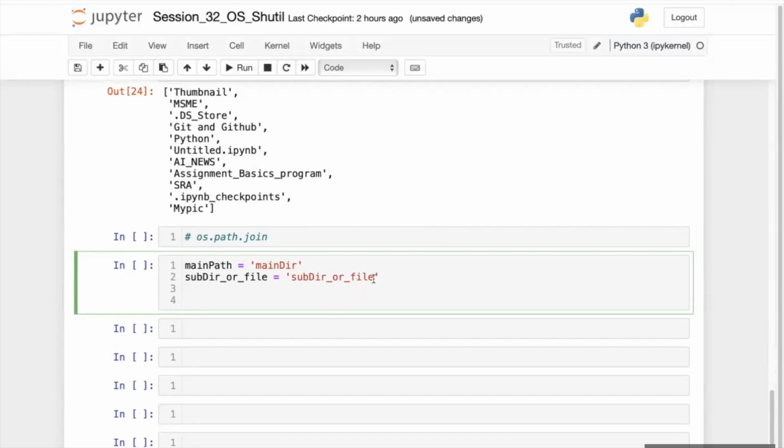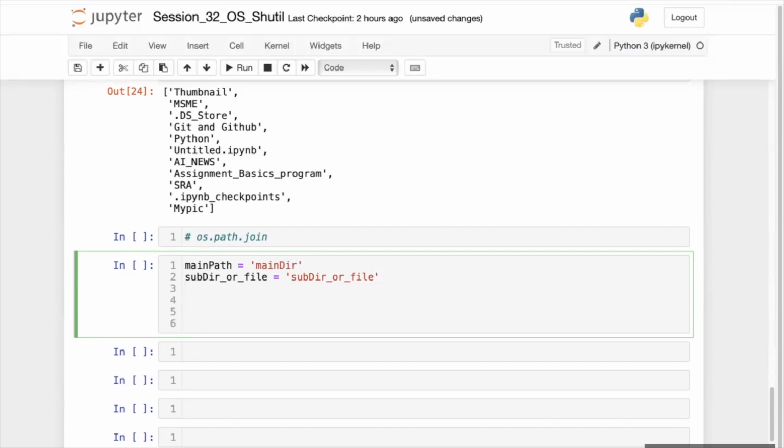Okay. And this is os.path.join. Let's do this. And here I am adding main path, comma, subdirectory or file path.